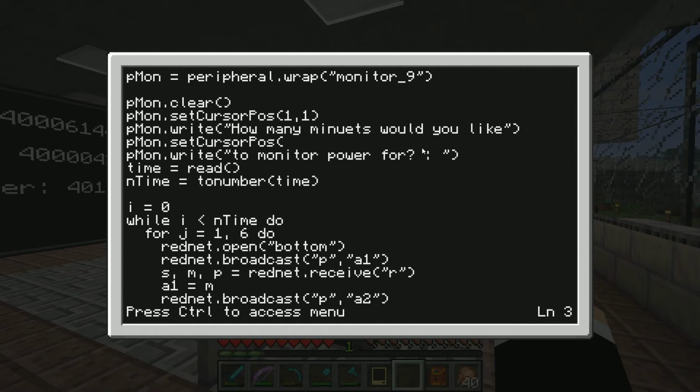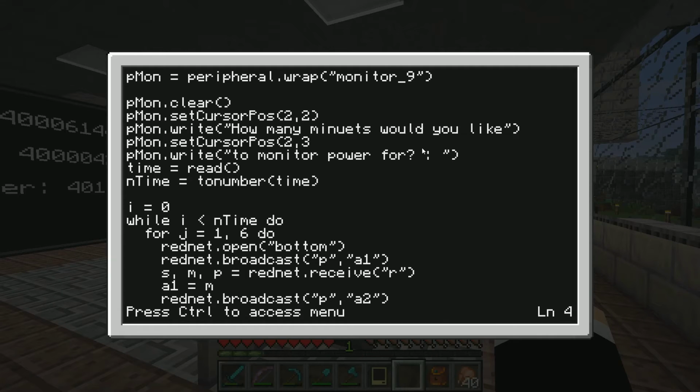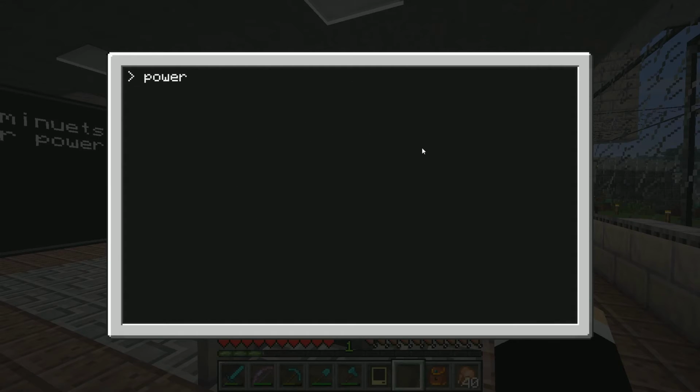Is indentation, so that can be one. And then the second is the line. So I'm going to make that three. I'm going to change this one to two, and this one to two as well, just to bring it away from the edge a little bit. You need to close off the cursor position. There we go. Save, exit, run.